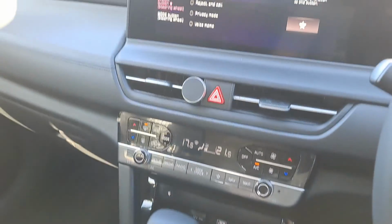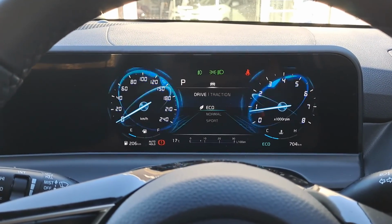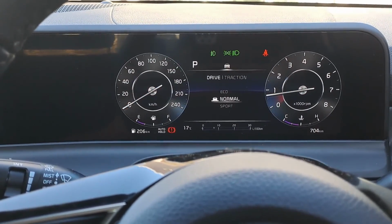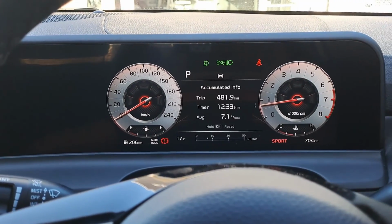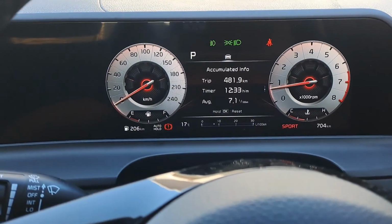Oh yes, and I wanted to get to the driving mode, so let's quickly go to the driving modes. Oh, there we go. So if I press the driving mode, let's go eco. Yo, look at the design of everything over here of the instrument cluster. It's very nice. So let's go normal, and then sport. Oh wow, the sport looks very nice, eh? Looks like I'm driving in a classic sports car with the metal look and feel, with that red indication over there. Stunner.